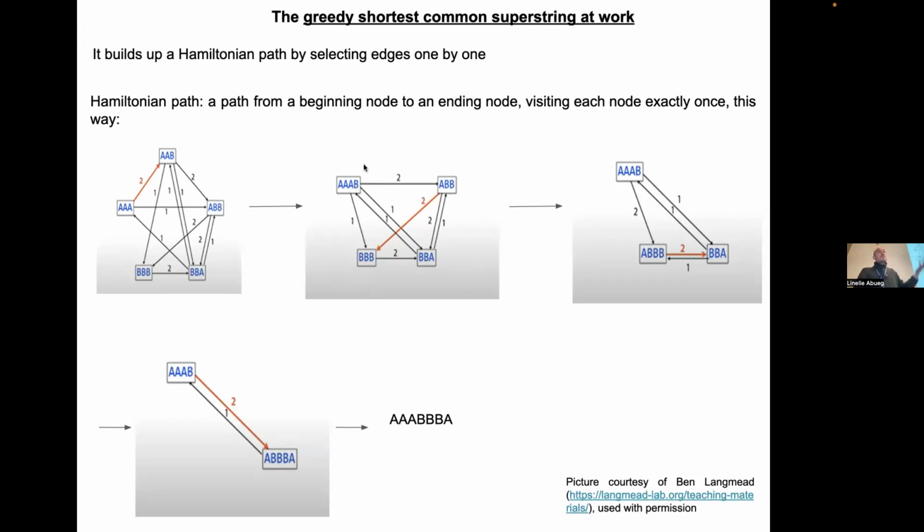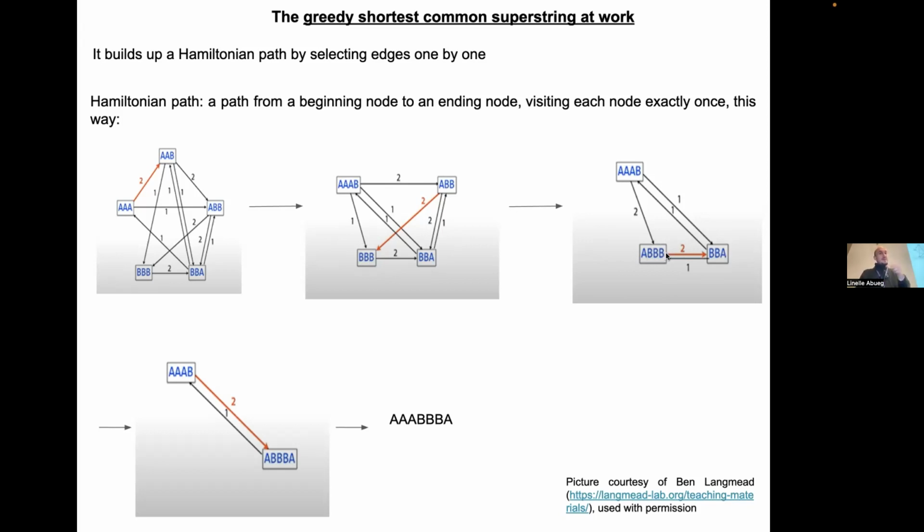Now we have simplified the graph, right? So we can pick another edge or overlap that is long. In this case, for instance, this one, and we combine them as well. We get this new sequence ABBB from ABB and BBBB. Then we combine ABBB with BBA.